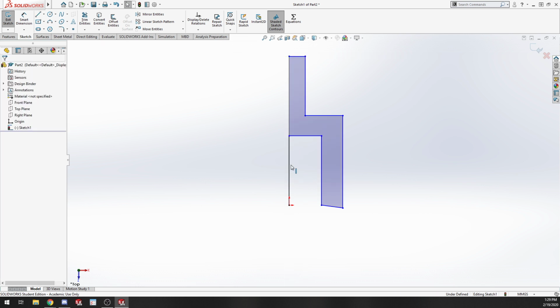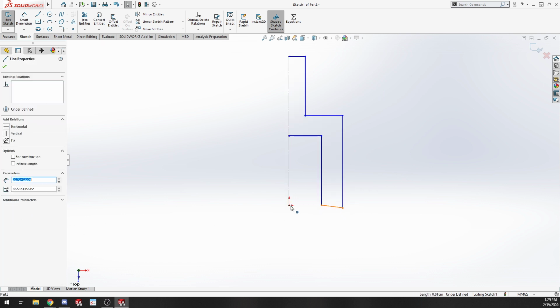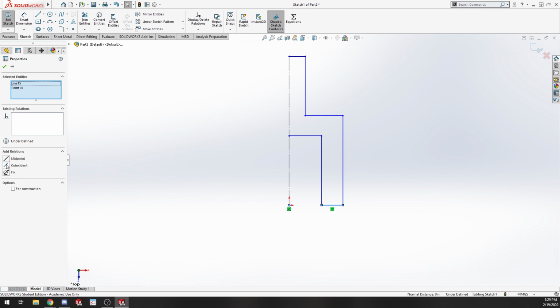Kind of a messy design here, but we're going to click on those 2 and make them a construction line. Basically what I'm going to do here is make a link of a chain or something similar to that.